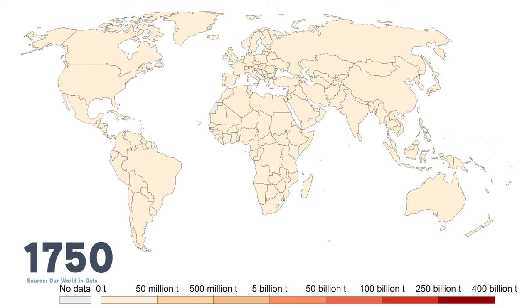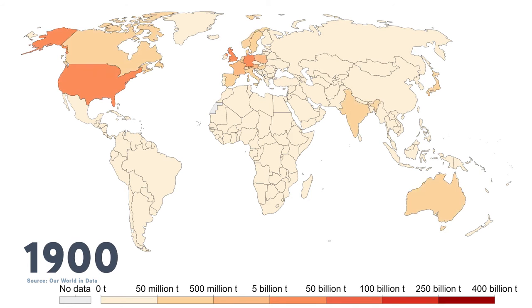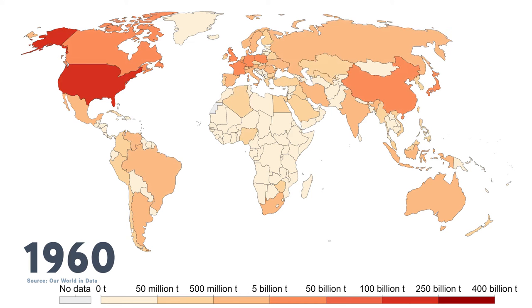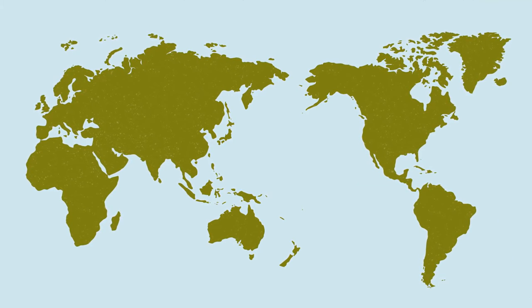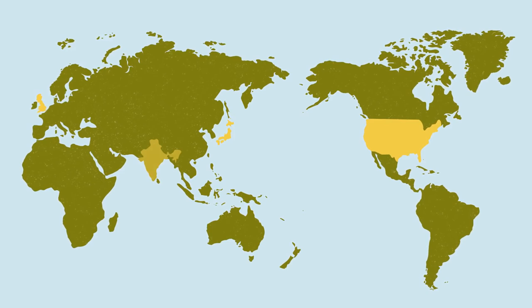Finally, we can also see industrialization by looking at the growth of CO2 emissions from 1750 forward. These emissions came mostly from factories and other industrial sources. Emissions rose first in Western and Central Europe, especially in Britain, but it started slowly. Even in Britain, industrialization was still quite limited between 1750 and 1800. Then it began to rise more rapidly, and other parts of Europe and the United States began to industrialize, with other regions following more gradually. Another way to understand the impact of industrialization is to zoom in a bit closer and look at change in specific regions. In this unit, we will examine many places in that way, including Britain, the United States, Japan, India, and Egypt. The transformations brought by industrialization look different in each of these regions.